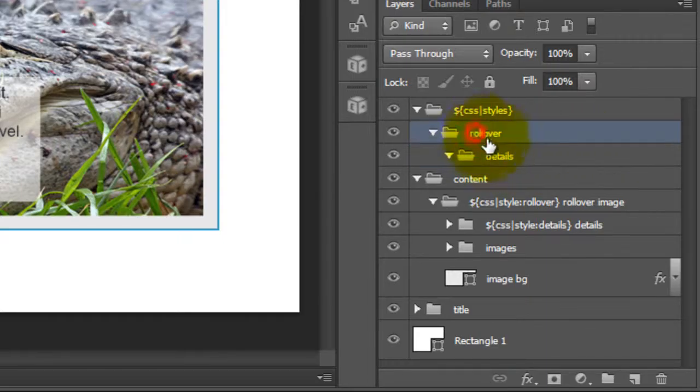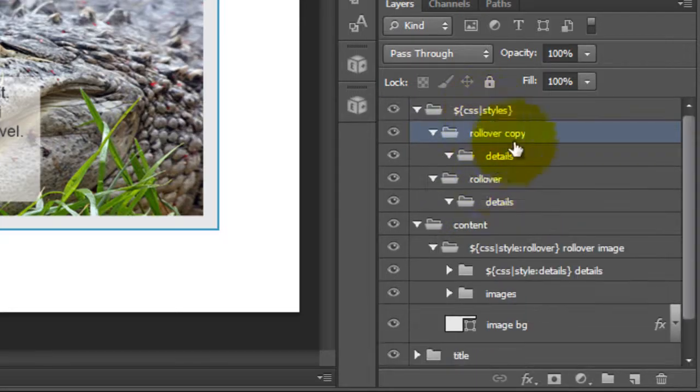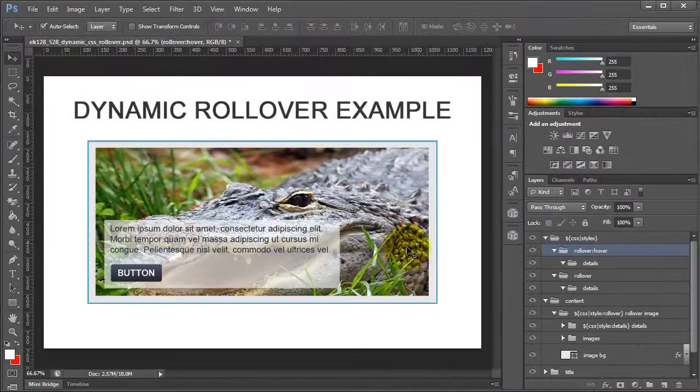Now, the next step is to add a secondary state. So let's add that here, and let's add a hover state. The requirements that we have for our design is that if the user's mouse is not over the image, so this is the normal state, the details will not be visible, so we can simply hide it. But when the user does hover, the details will be visible. So this is very important, and you can see that what we've done is created some basic CSS rules.